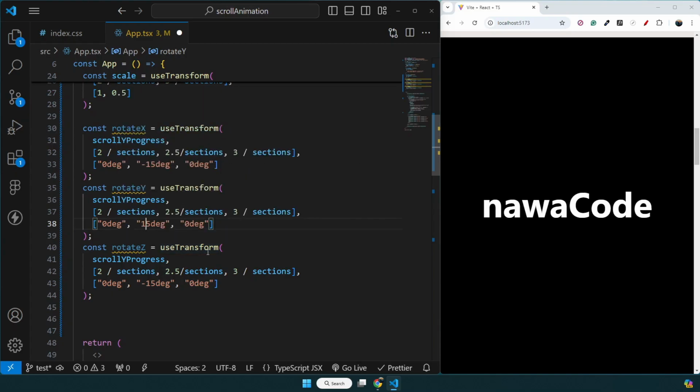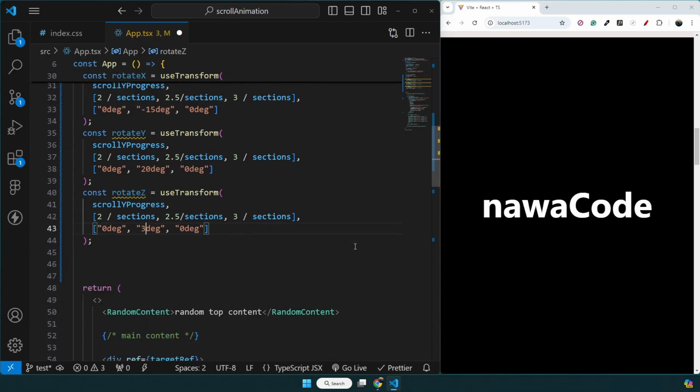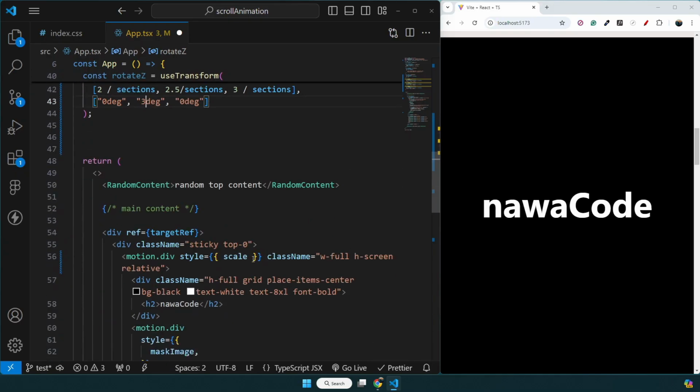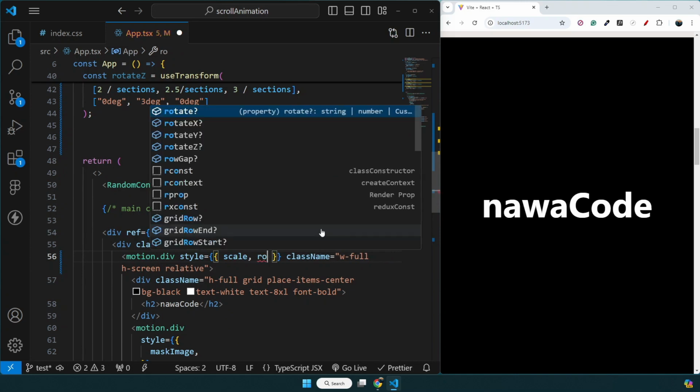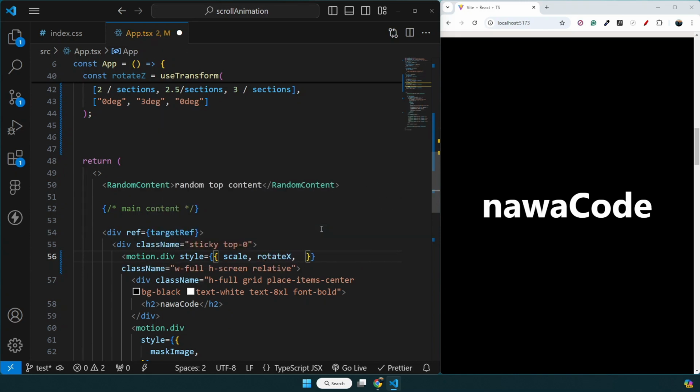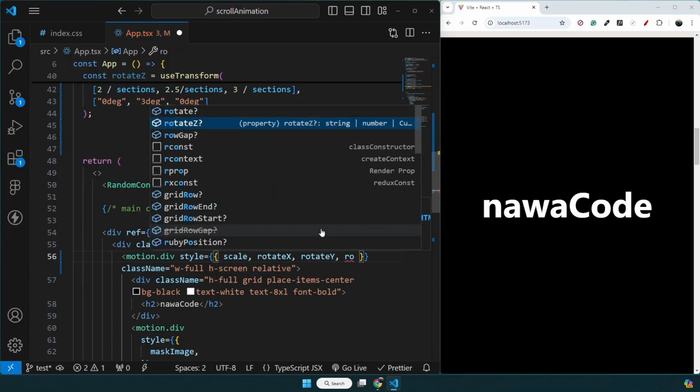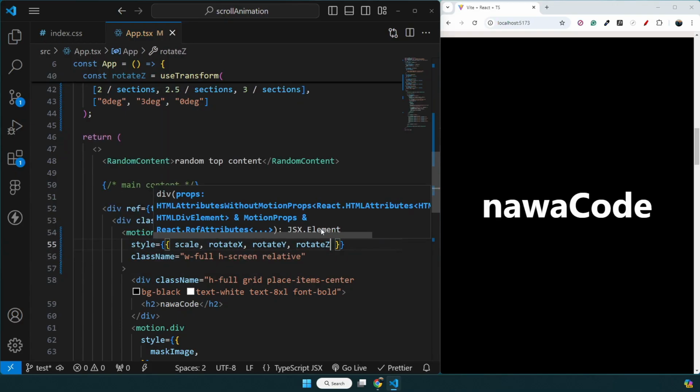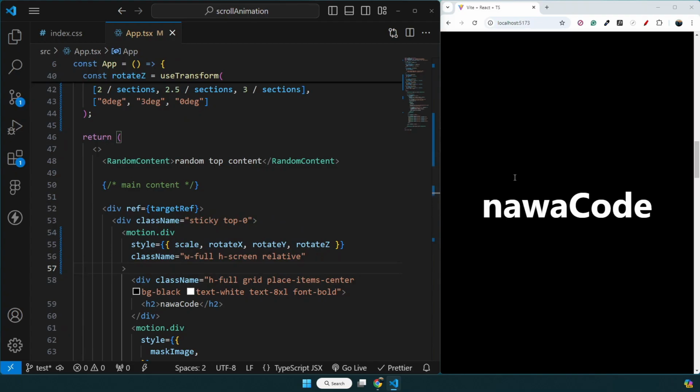Maybe let's make it 20 maybe, and the rotate Z maybe 3. Okay, and the timeline will be same, that will be fine, and we have to include those over here. So I can say rotate X, rotate Y, and rotate Z. Okay, and save it, and let's check.